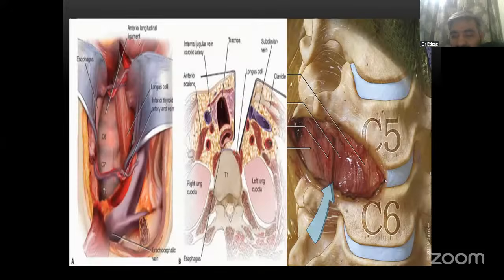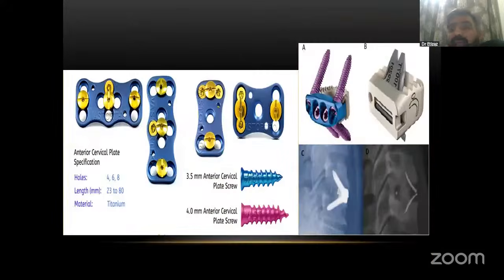So we have done it. Discectomy has been done, but there are two important things from the exam point of view. What does the examiner expect from the candidate? First, he or she should know what instruments he or she is using, what kind of plates there are, what kind of gadgets and materials are used. Second, what are the steps of the surgery, and whether a microscope is used or not. And third, what complications could be there and how he or she can encounter and deal with that compression.